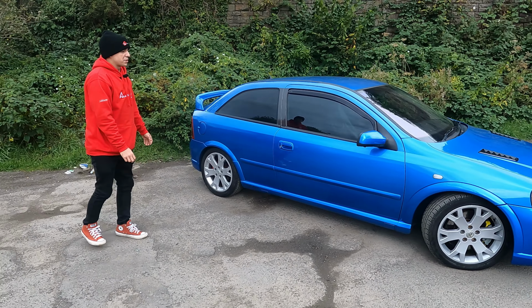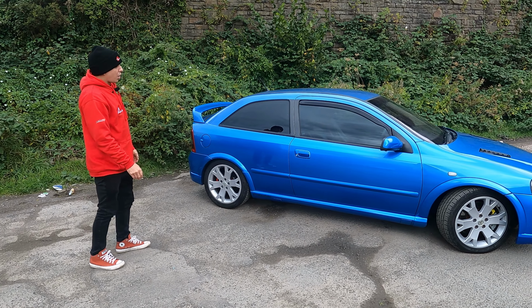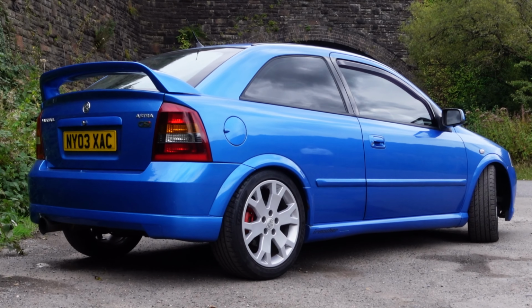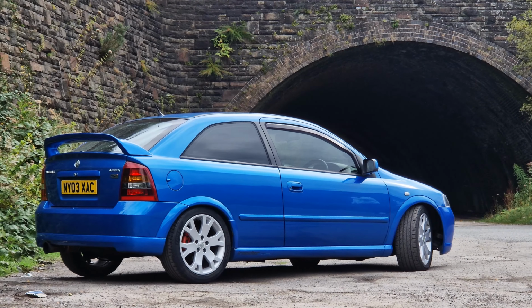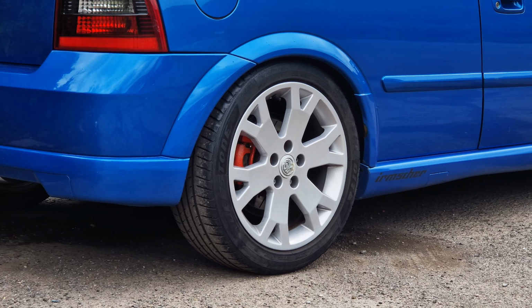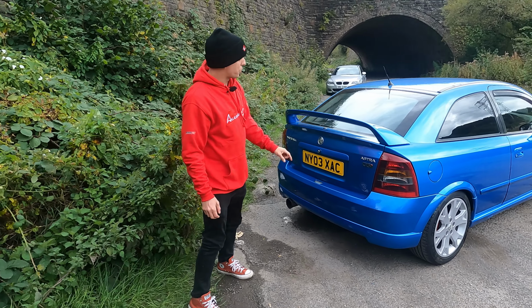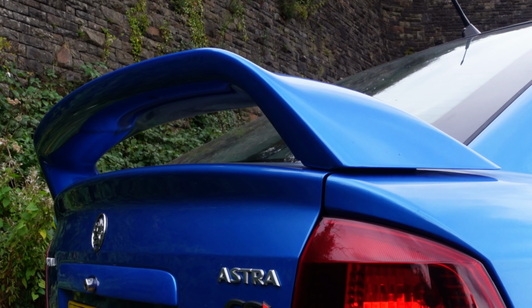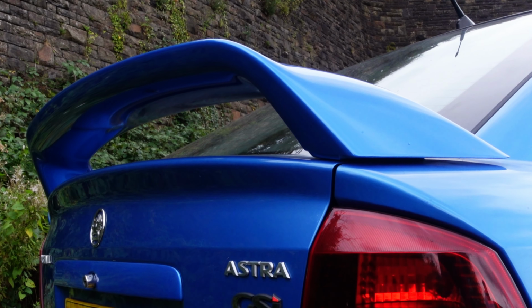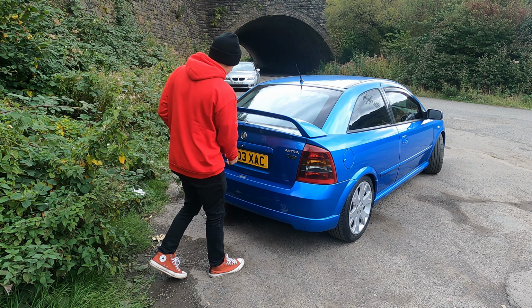One thing I love about this, as I said, I had the 5-door hatch, which is probably the most common body style. I love how these things have aged. The typical early 2000s coupe design, I absolutely love these days. 18s following onto the rear. Again, you've got the drilled and grooved discs on the rear, which look fantastic. And going with the shape, we've got the GSi spoiler, which is basically a raised version of the SXi. Every aspect of this has just been amplified up for the boy racers in us.